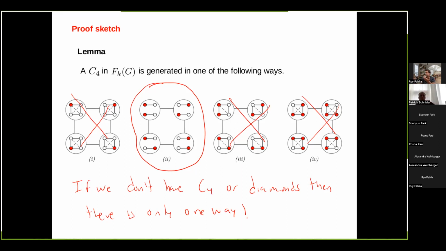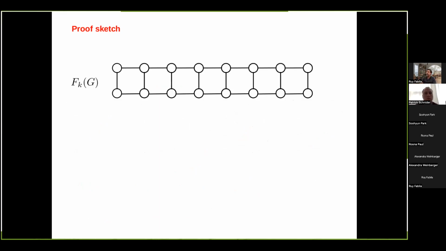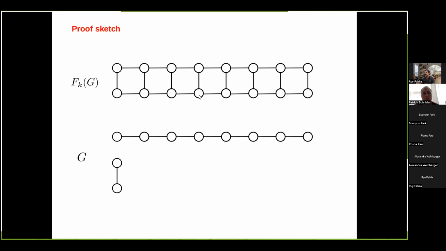Okay, so we can generalize this relationship by something that we call ladders, and a ladder is just the Cartesian product of an edge and a path. And if you think about it, this edge in the token graph is generated by moving a token along this edge, but then so is this edge. So for example, you have this situation. This vertex here in the token graph, suppose that is this token configuration, and then you move to this guy, then you move this edge, right? And then you move this vertex to here, and then you are moving on this path, and so on.